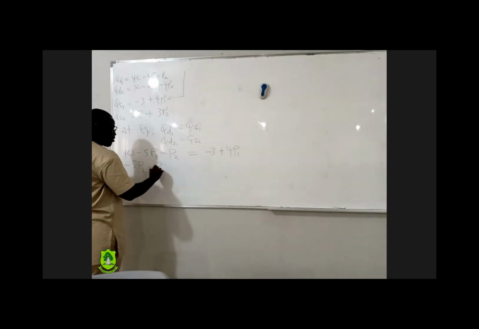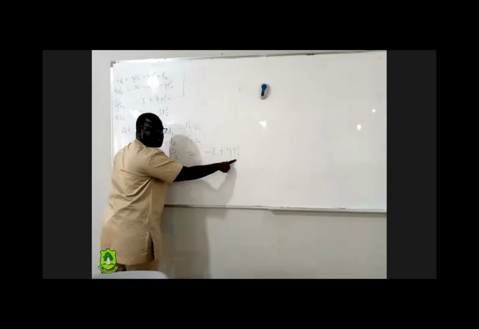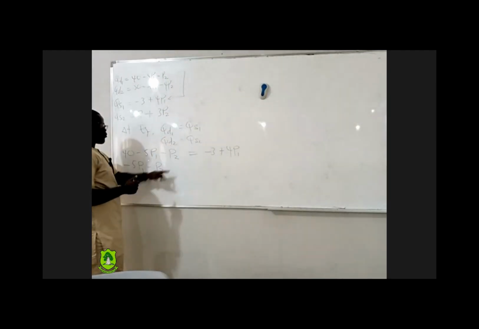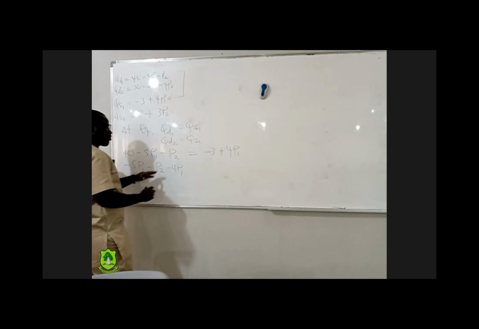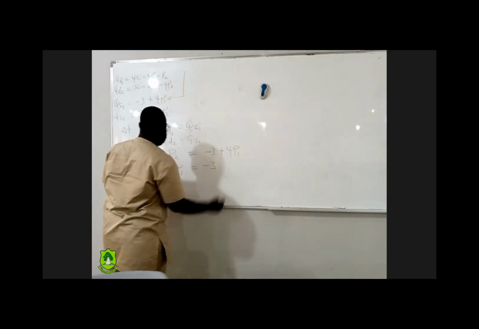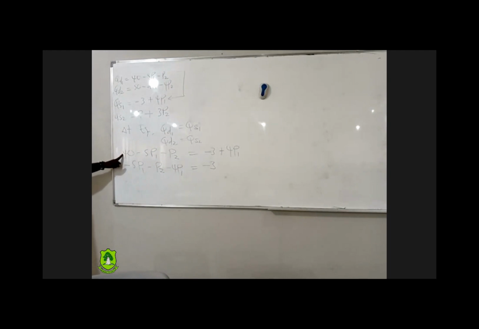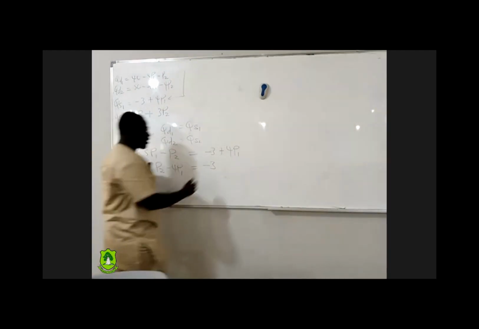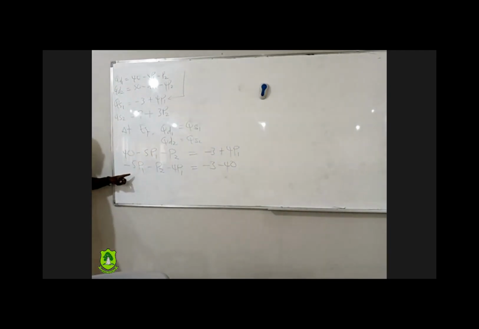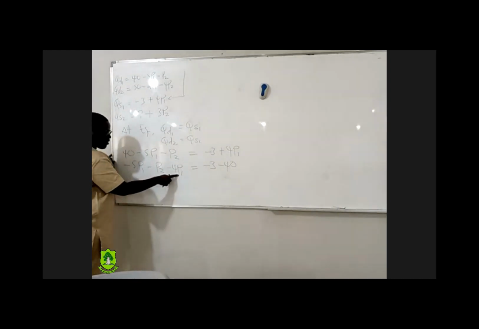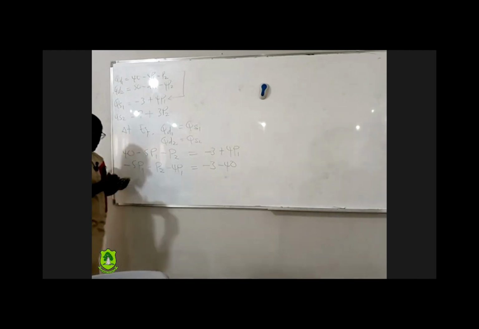So in this particular case, let's say we have minus 5P1 minus P2. Let's bring this one. So which is what? Minus 4P1. Do we have another one? It's equal to minus 3. So this one will also move. So we will have minus 40. So here we have P1 here, we have P1 here. So this minus 5 minus 4, we will have what? Minus 9P1.